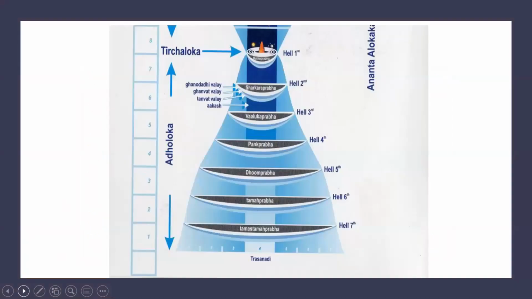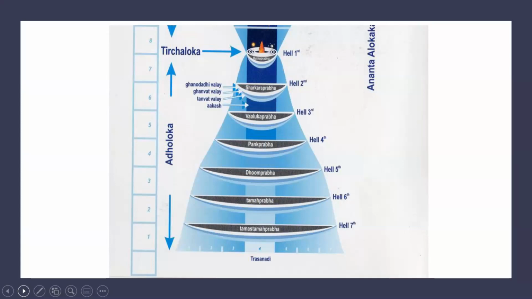So now let's talk about some details and structure of the 7 Narkavas. As we saw, just below the Tirchalok, just below the Madhyalok, you have the Bhumi of the first Narkavas, that is Ratna Prabha Bhumi. And we saw that in this Bhumi, there are 25 different types of Bhuvanpati Devs. They also live in this first Narkavas. Now the distance between the first Narkavas and the second Narkavas is Asankhya Yojans, that is countless Yojans. Similarly, the distance between Sarkara Prabha and Valuka Prabha, the second and third Narak, is also Asankhya Yojans. So the distance between any two Naraks is Asankhya Yojans.